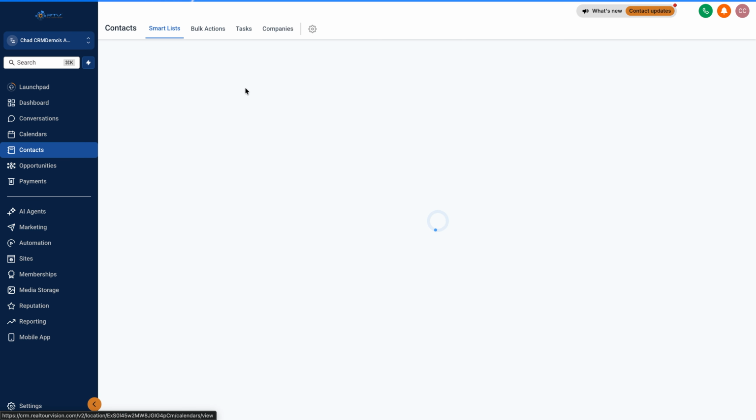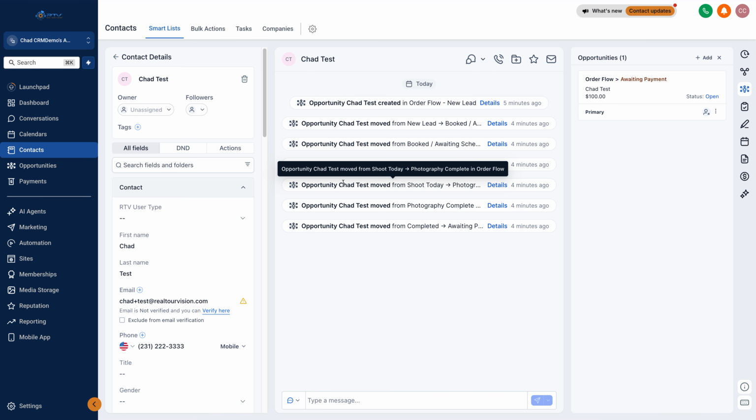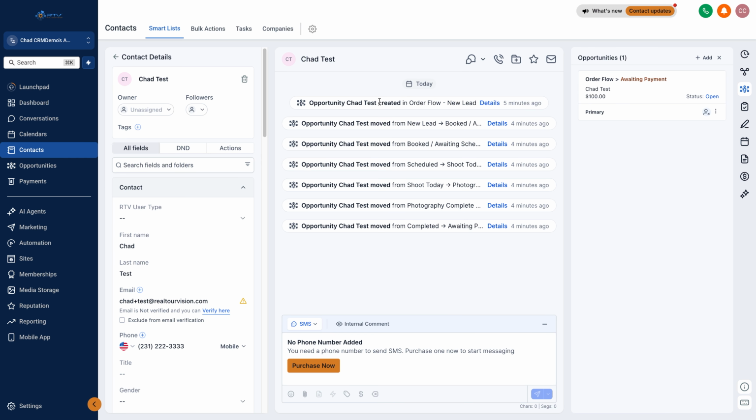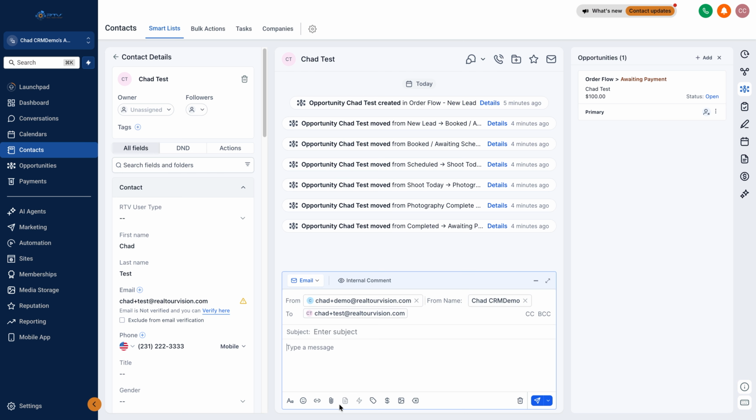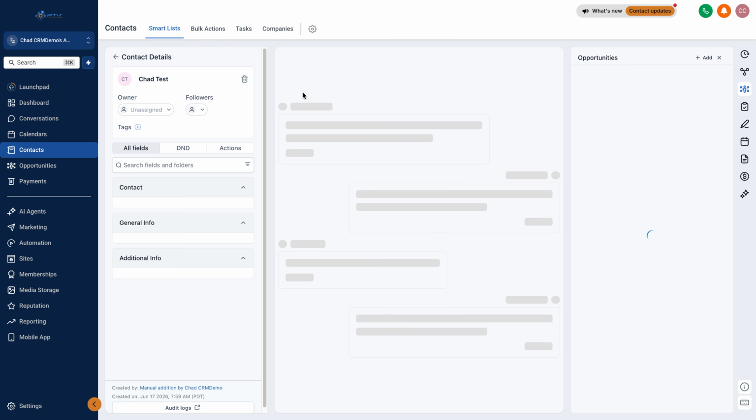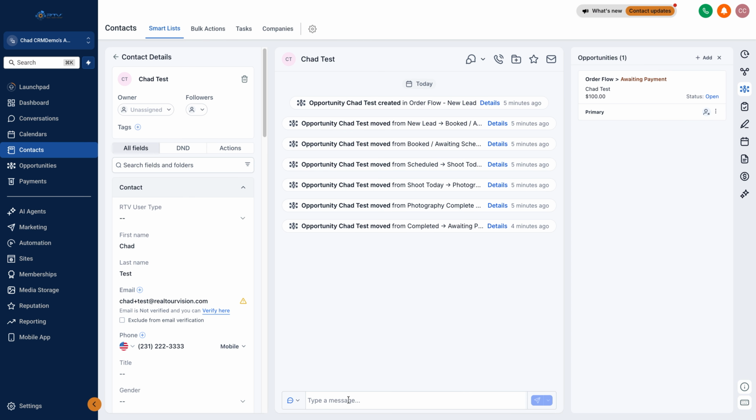Now, if we go back to our contacts, we open this up, you can see this keeps track of what happened with the opportunity. We were moving it, and it tells you where it landed. So it's really keeping track of what's happening for this client. But let's go ahead and go to email, click this. Oh, let's go ahead and refresh because that's not seeing it yet. Sometimes there are things where you'll add it and it might be cached at a certain point, so you'll need to refresh. So let's go ahead and switch that over.